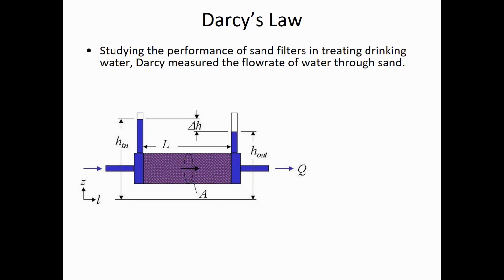Now, remember Darcy's Law, where we had some soil column where the cross-sectional area the water is flowing through is known, and we can measure the head of the water upstream and downstream of some known length L. And the difference in head, delta H, is the driving force that is causing the Q, the flow of water through this column that we're measuring. And so Darcy was the first to suggest that there's some proportionality factor K, and we know it now as the hydraulic conductivity, that related what the flow rate would be based on the cross-sectional area, the head differential, and the length.